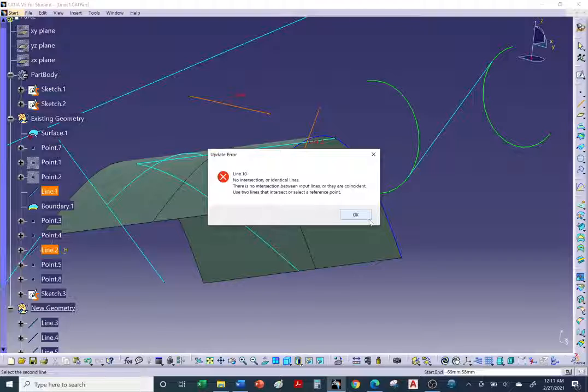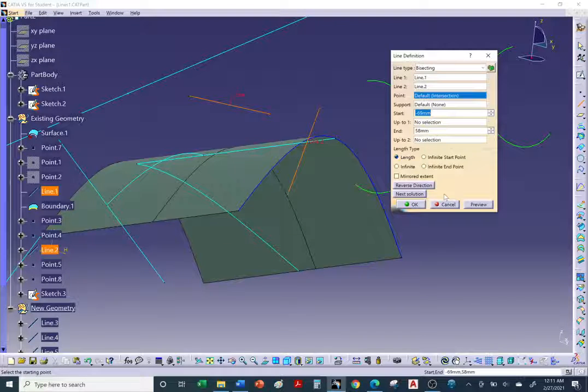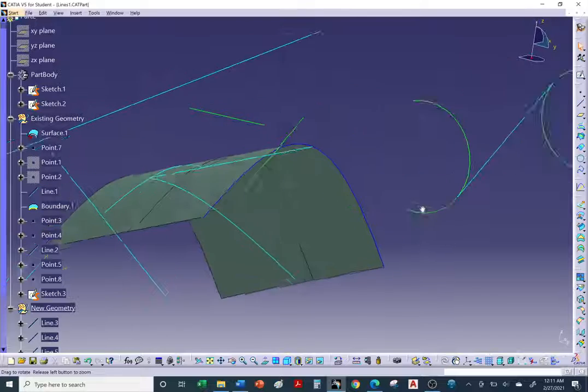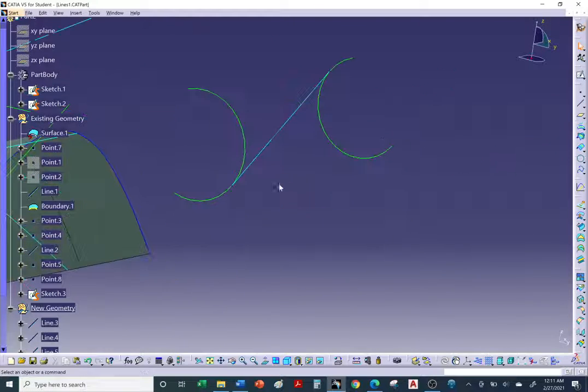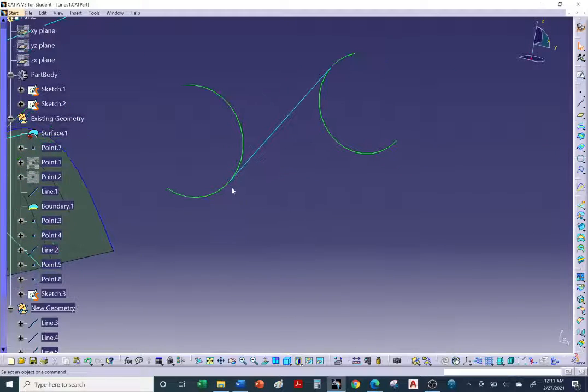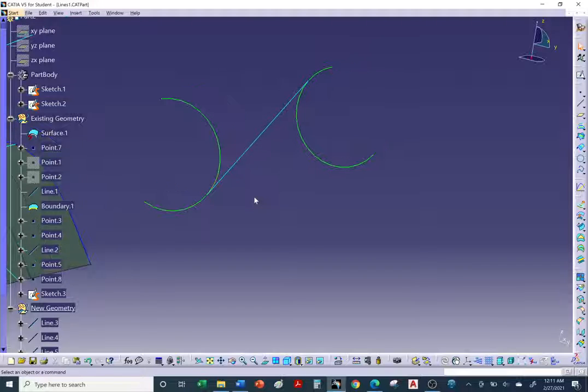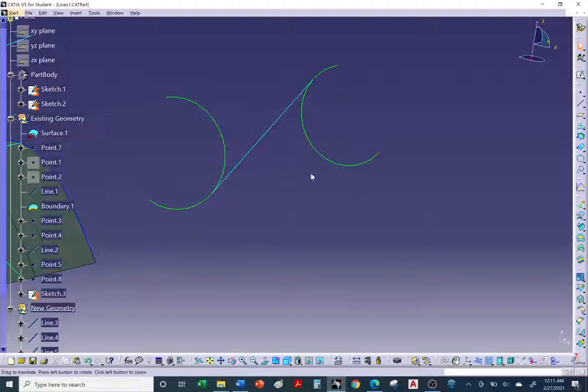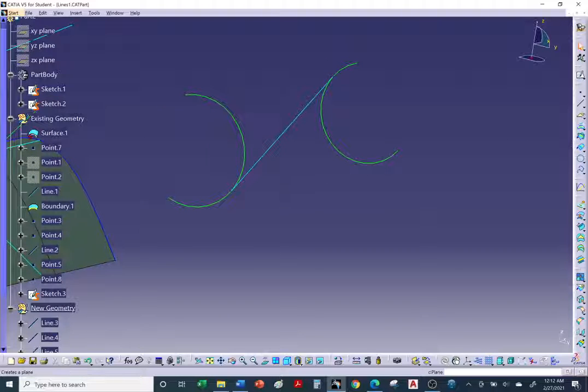And no, and I think it's because they're not on the same plane, or they don't intersect. That could be the reason. They will either not intersect, or they're not on the same plane, or a combination of both. Okay, so I'm going to cancel out of this. Now I'm going to go back to this one. Let's see if I can create a line. I'll do the other tangent, the one at the bottom.